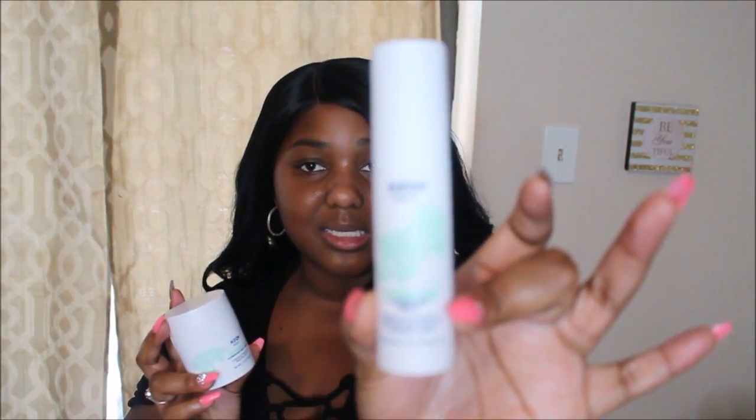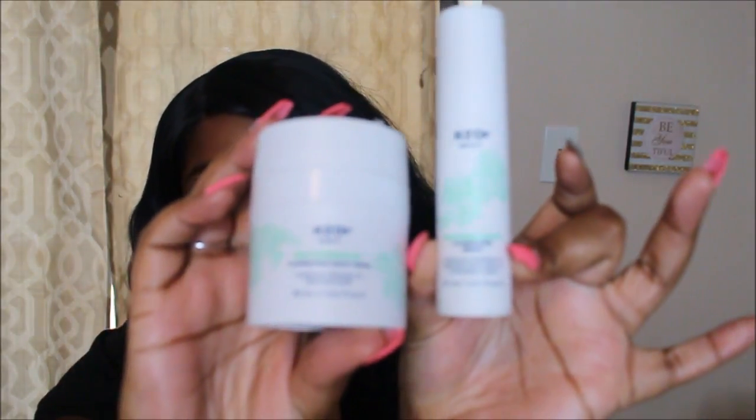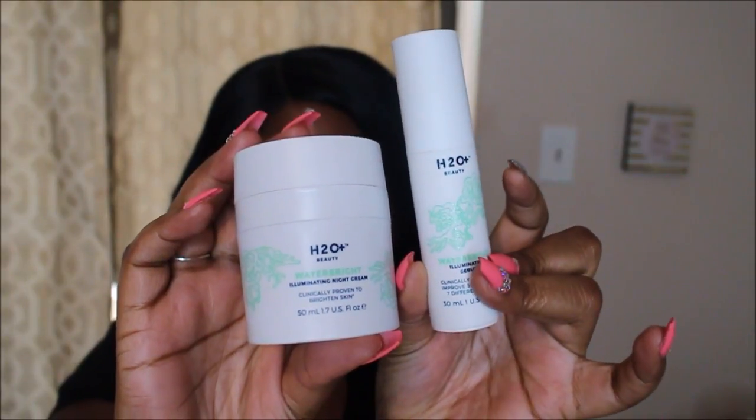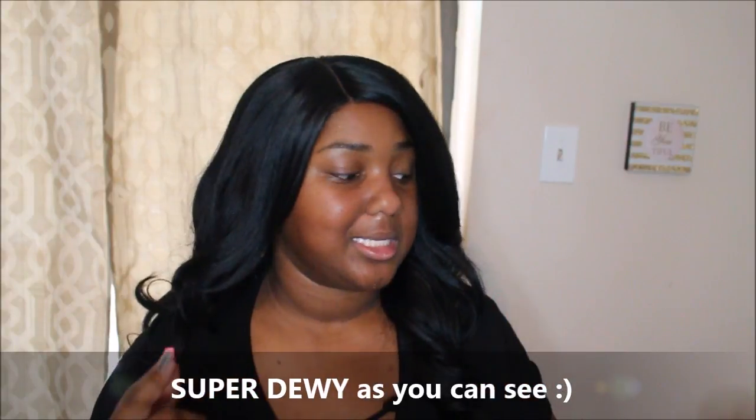This is the Water Bright Illuminating Serum, and this is the Water Bright Illuminating Night Cream. These are best used together, obviously, because they're from the same collection. Both of them have vitamin C and it's clinically proven to help reduce dark spots. If you know my tutorials, I'm always correcting this area right here because it's naturally very, very dark. I've noticed a dramatic difference using this — my skin looks brighter and more dewy and it's looking really, really good around that area. This is the Illuminating Night Cream.